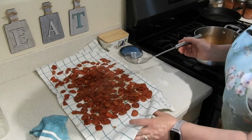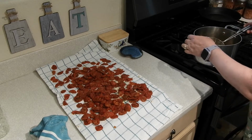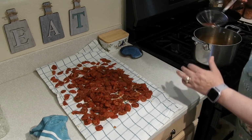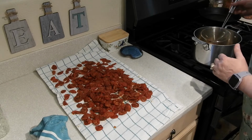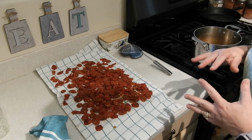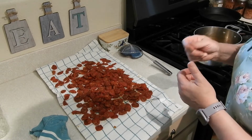I'm placing the tomatoes on a towel that's on a rack so that they can cool off and dry out, because I want them to be dry before I pack them into the jars. And you might be asking why I boiled them if I want them dry. Well, boiling them will make them pliable, because I don't want them so dry that they're going to break a tooth when you bite into it. So that's why we boil them, just to make them pliable. Once they cool off and re-dry out, they'll be much more flexible so that they won't be that hard, crunchy tomato.